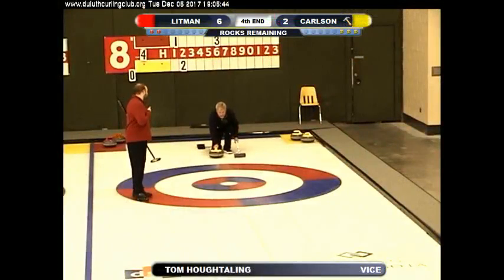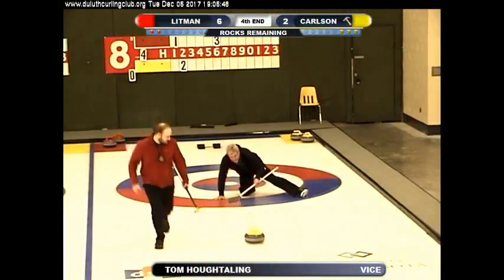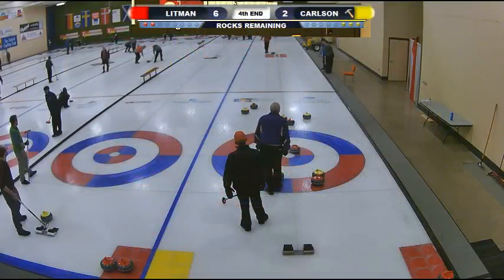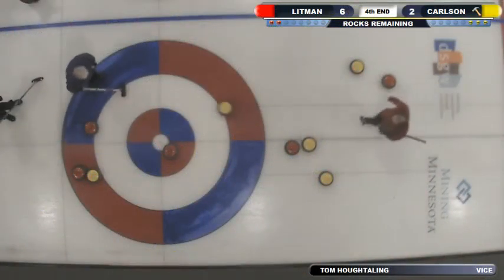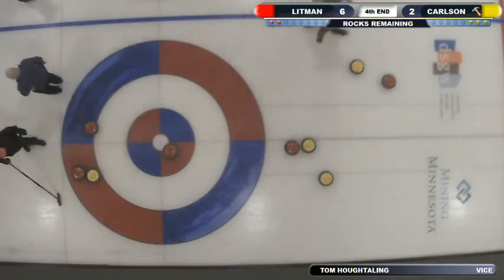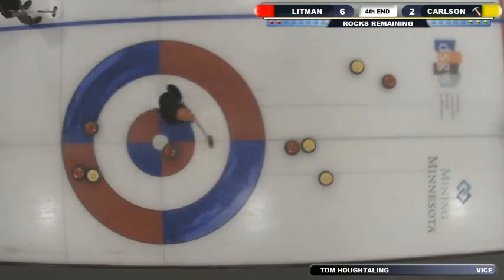All right, Tom Hodling. He's not wide, I think. He's not very far wide, let's put it that way. He's got the back rock if he misses the front. Oh, it didn't do anything. Did he line it up? He ticked that one. He did line it up. Yeah, it's lined up now. I think so. Yep.